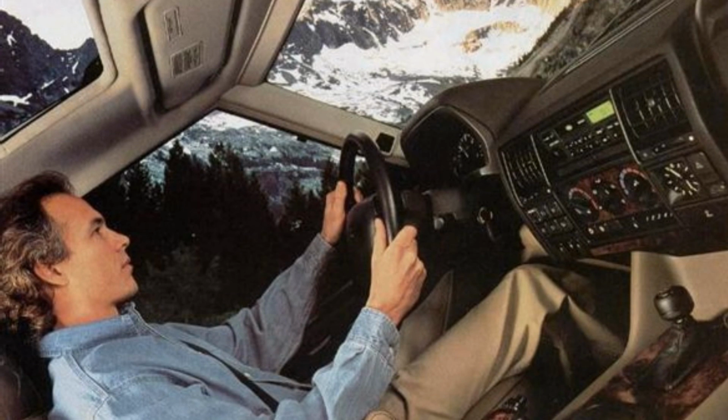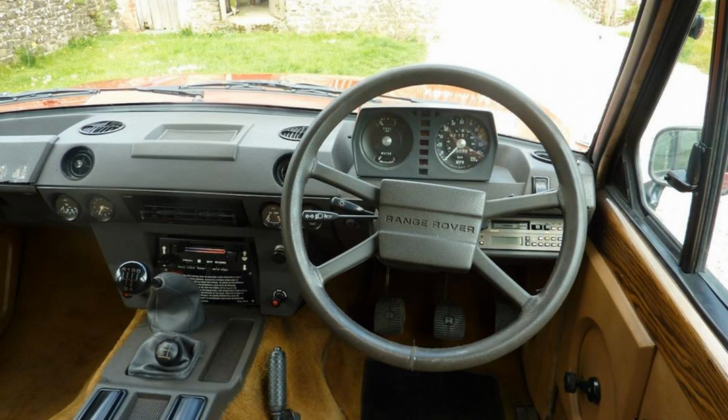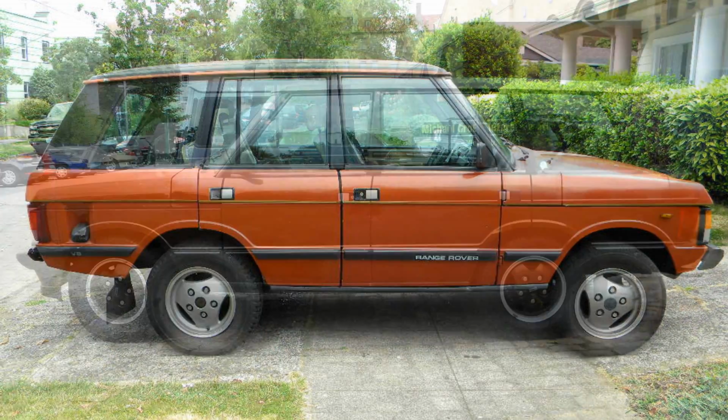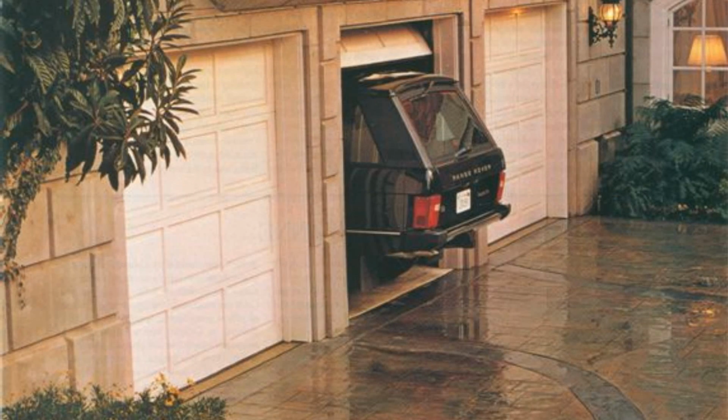Every year, the interior refinements made the car better and better, and the car was improved with a 5-speed gearbox and new diesel and petrol engines. In 1992, the 108-inch long wheelbase version was introduced, giving almost all of the extra room to rear passengers. The car was also upgraded to use air suspension, replacing the old-fashioned steel springs. This provided not only better handling, but also made it easier to get in and out of the car as the air suspension dropped to its lowest height when the car was stopped.